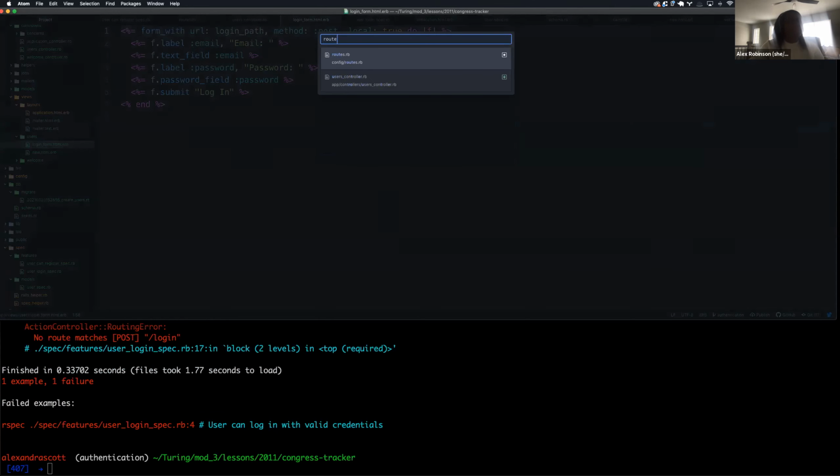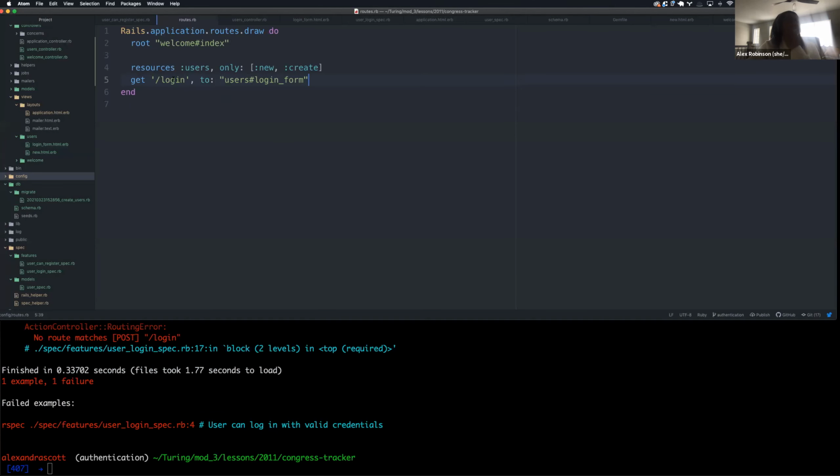So let's go back to our routes. We have what could be considered kind of like a new action, where you get a new form. And now we need that create action for our login. So we're going to do login. Oops, sorry, it should be a post, not a get. Post login to, and we're going to say users, and then I'm just going to call this login because it's the actual logging in.